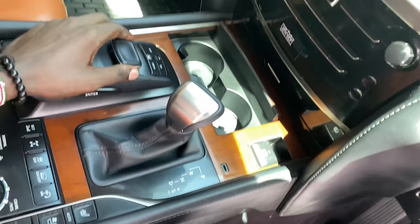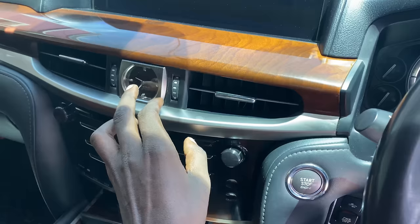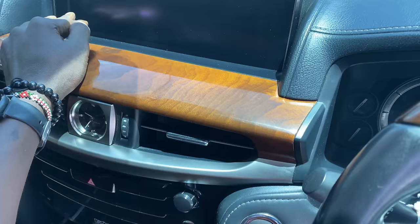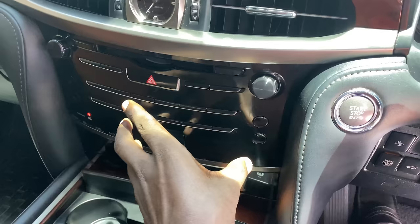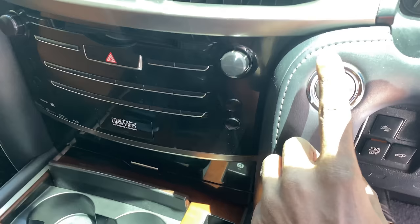As I learn, something that is the signature of Lexus. Sijui kama inafanya lakini. Watu wanasema inakuanga analog. This screen ni kama 13 inches, ama 11 huko. Haya. Then the steering wheel. You know, hata kama sina uwezo. Even if I don't have money, but I'm so inspired that one day I'll be able to own this particular unit. So you look at it from here and you really realize that it's push to start.